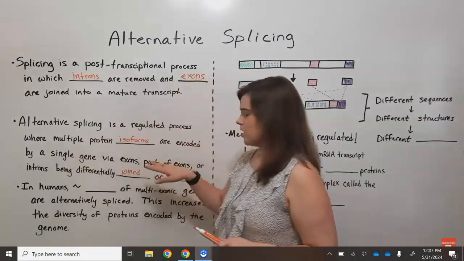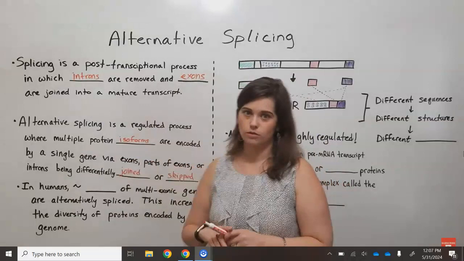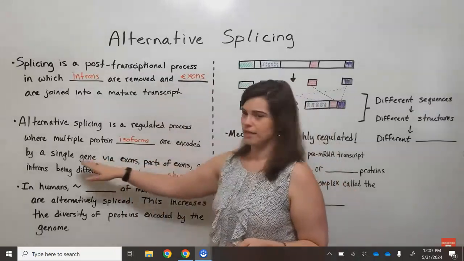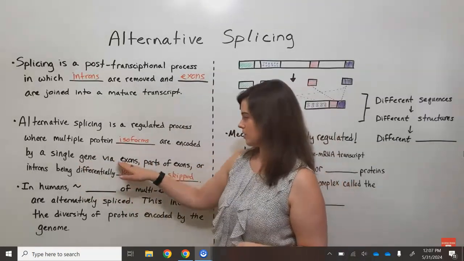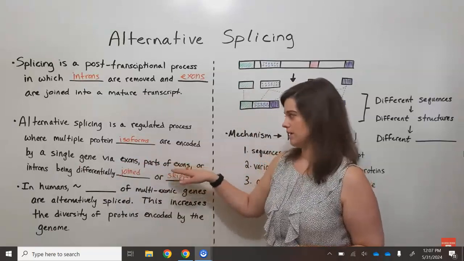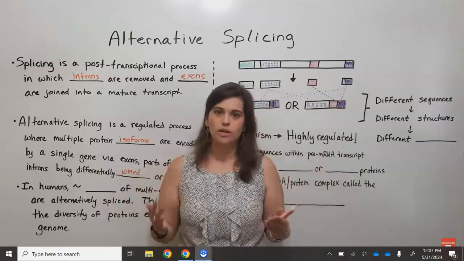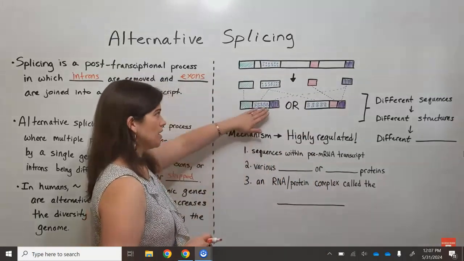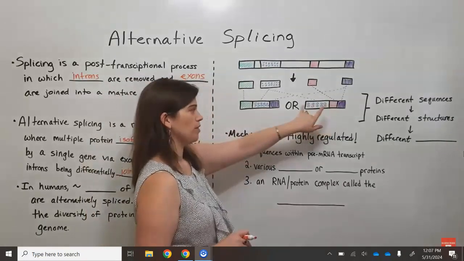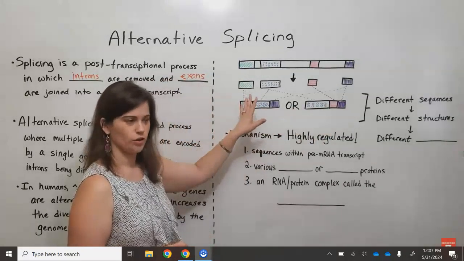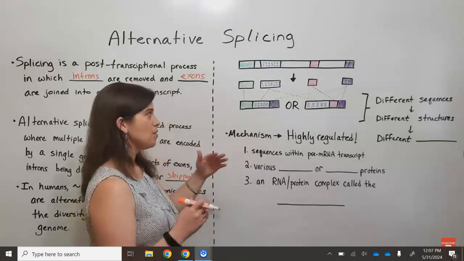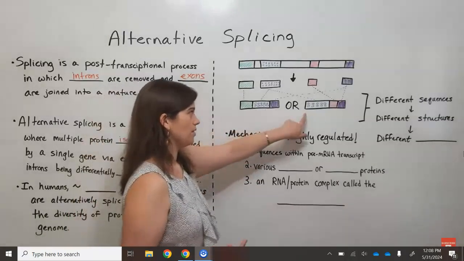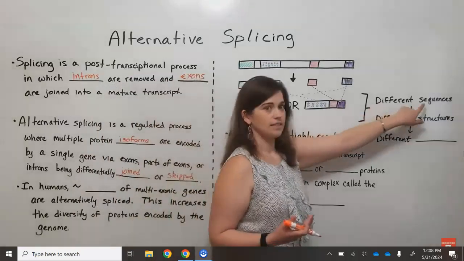So in alternative splicing, you have situations where multiple protein isoforms, like 2 shown here, and often even more than 2, can be encoded by a single gene. And this occurs because exons, or even different parts of exons, or introns can be joined or skipped in different ways, resulting in a lot of different combinations. So this isoform and this isoform, remember that these are still mRNA transcripts. They have not been translated into protein yet, but they do code for different proteins now, because this mRNA transcript and this mRNA transcript have different sequences.